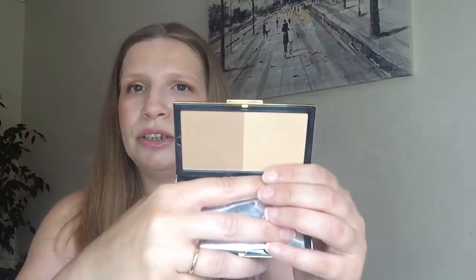The bronzer that I really love this year is my Victoria Beckham. If you haven't tried it, I do recommend it. I've got Shade 01. I mix them together to give me a nice bronzy look, which I'm wearing today, which I absolutely love. This bronzer, I love the packaging. It's so luxe, so beautiful, so heavy. It's actually the heaviest of all my luxury makeup that I've got. This is the best. I really love, obviously, the aesthetic of this.